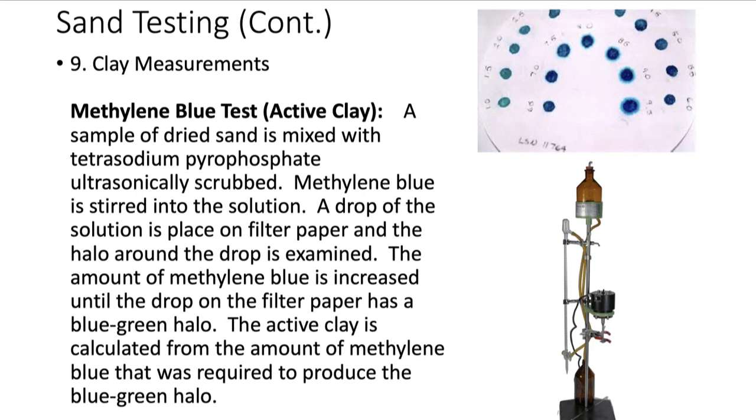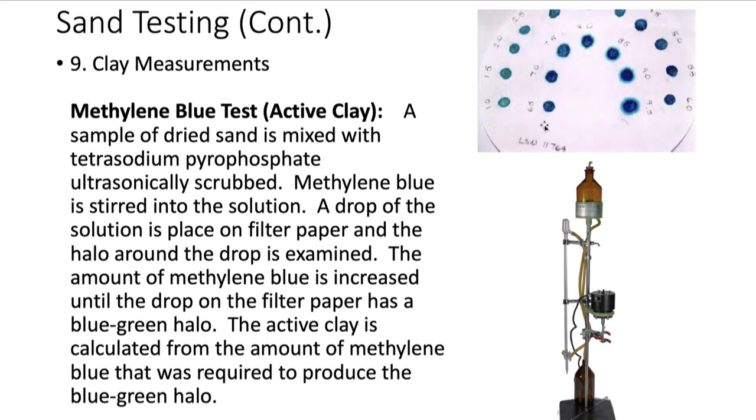And it's a long procedure. We normally do this in lab. But essentially what you're doing is you're using this dye, and the dye gets, let's say, absorbed by the clay platelets. But at a certain level of dye, the clay platelets can no longer absorb this methylene blue solution. And so what happens is if you drop it on a piece of paper, if it is completely absorbed, it just makes a little blue dot, kind of like you see here in this little thing above.